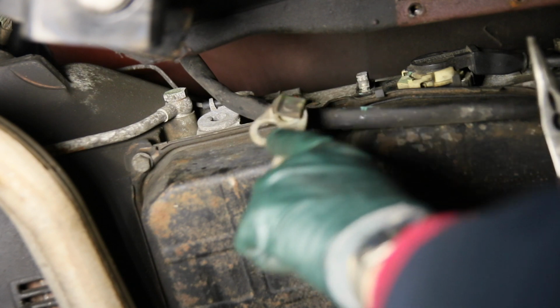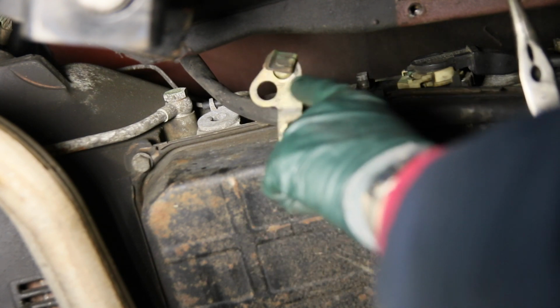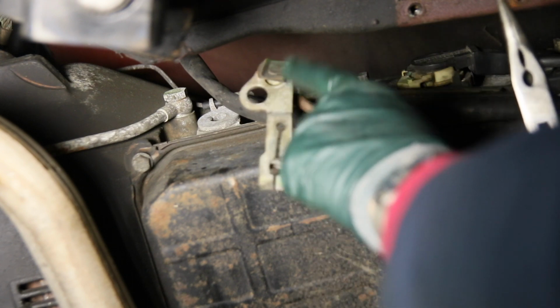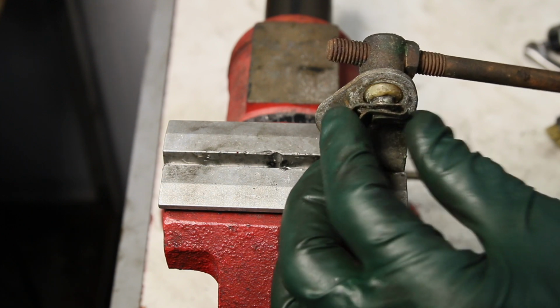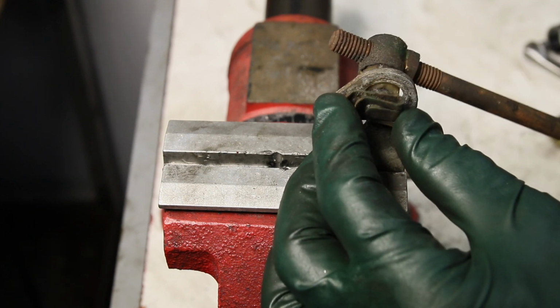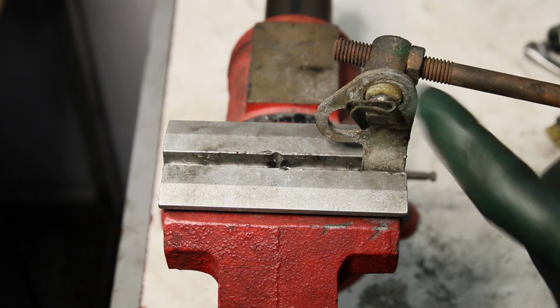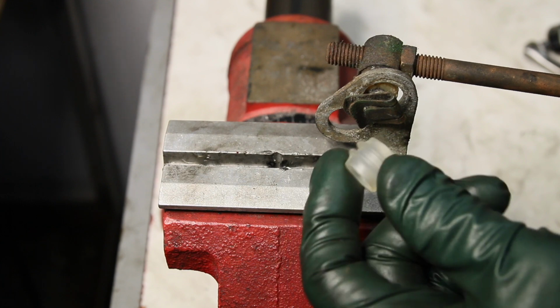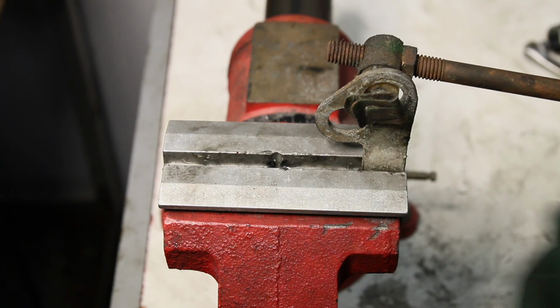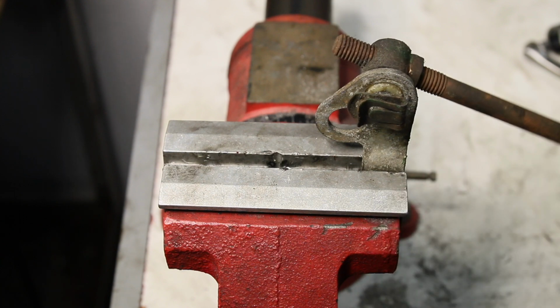Just remember which hole it goes in. There's 2 holes here, so you need to remember it's going to go in the top hole when we put the new bushing in on the bench. With it on the bench, you're also going to get to see how this works very clearly. You can see how that bushing is just broken in half. The new bushings are made out of a nylon material. They're much stronger than the original plastic bushings, so when you replace these in your old Benz, you probably won't have to replace them again.